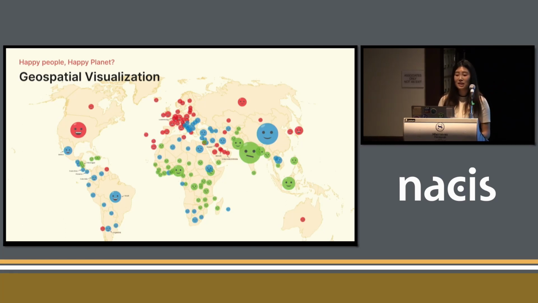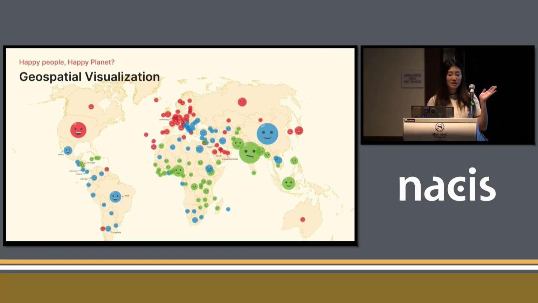Here you can see we used a bivariate map to study the relationship between the Happy Planet Index and ecological footprint, examining the average from 2010 to 2020. Each emoji actually conveys these values. The size of the smiling face represents the country's population. Its color displays the ecological footprint. And the facial expression, of course, shows the happiness level.